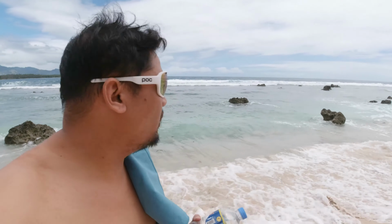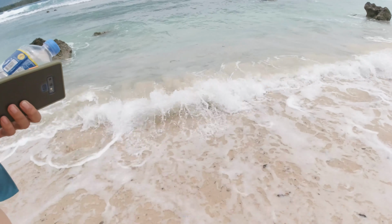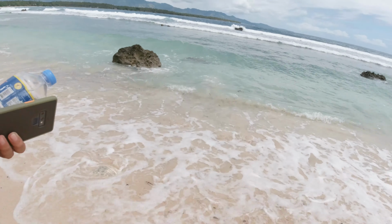Yan. So looking at the waves. Sabi nila medyo mabato kasi itong area na ito. One of the nice things you can do here is photo shoot. And it's very nice here, so hope you guys can come here, Sandigan Beach. So ongoing pa yung renovation right now, or the development, and hopefully in a few months okay na to the public.